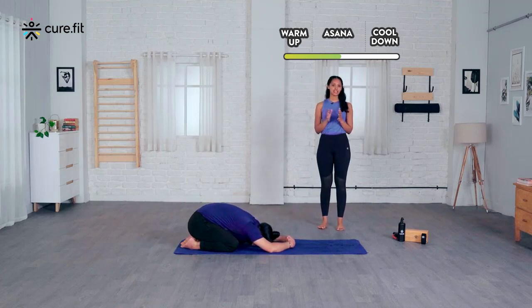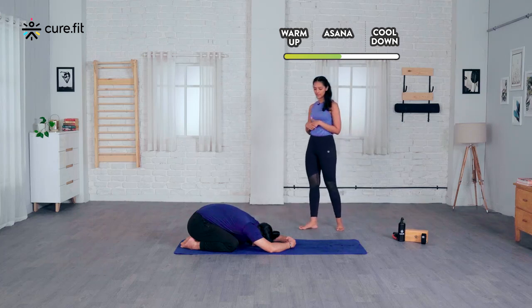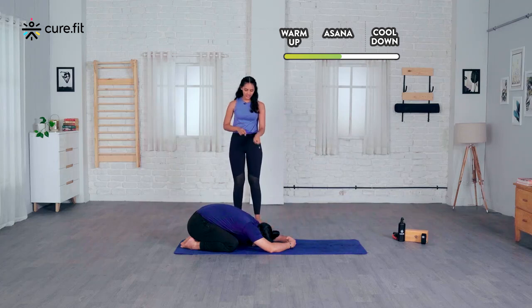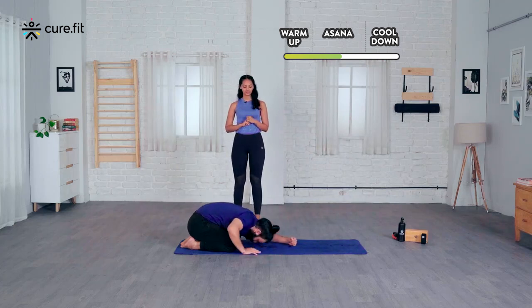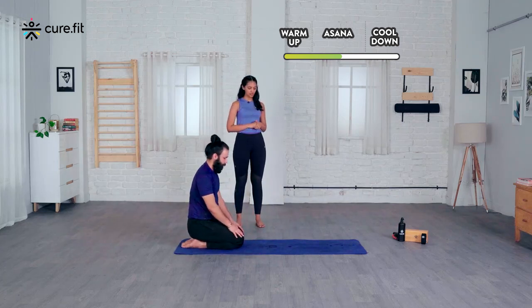And now the next asana we're going to be doing is a forward fold. This might really benefit some of you who are looking to extend your spine as well. So let's get into this one now. Walk your hands back, come into the sitting position. All right, now extend the legs forward.